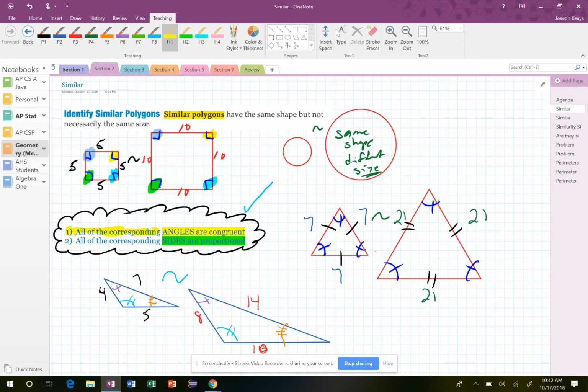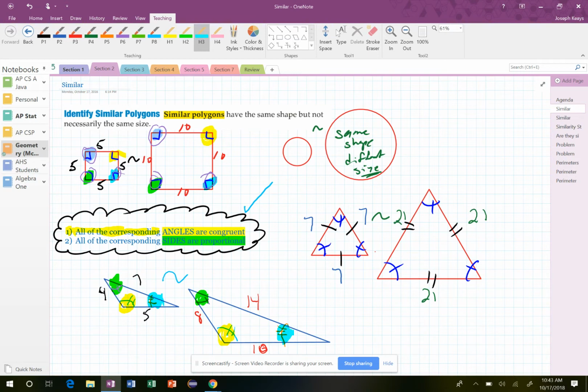Notice I use color a whole lot when I'm teaching similar because things have to match up. This angle is matching up with this angle. This angle over here is matching up with that angle. That one's matching up with that one. In this weird case, all the angles are the same, but they still have to match up. In this example, this angle is matching up with this one, and another angle down here is matching up with that one. They're corresponding. And in this last set, all three angles have to be congruent.